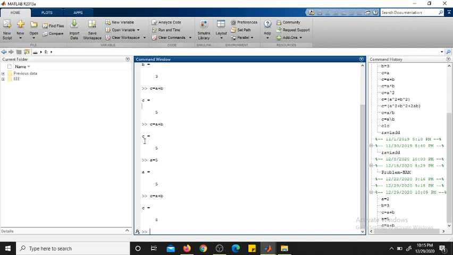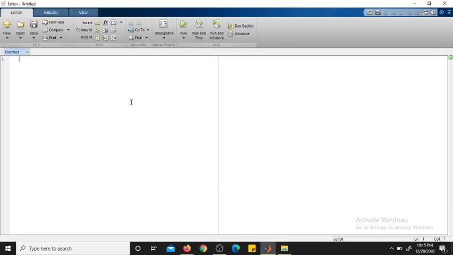In a few MATLAB versions you will get File, New Script, otherwise New Script, like that it will show the option. So if you open that new script, this is the thing. Here simply you can write a is equal to 2, then b is equal to 3, then c is equal to a plus b, and go to Run.